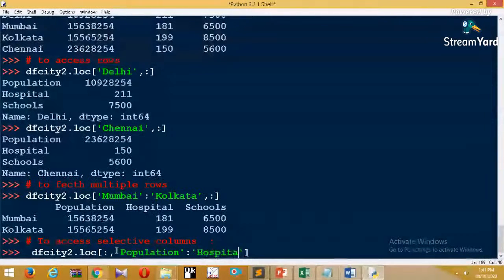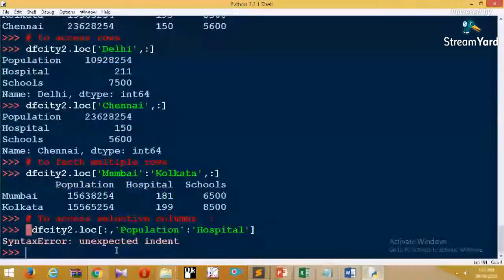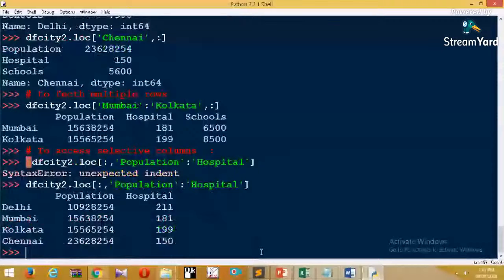There is an indentation mistake, nothing else. Now it is displaying all the city names, but only these two columns. This is how we can access columns.